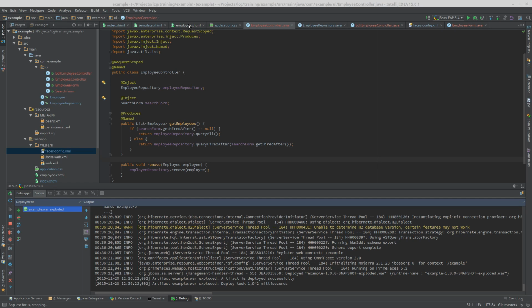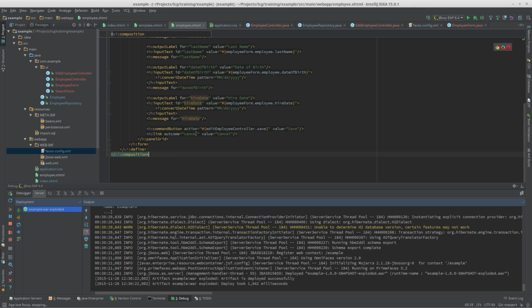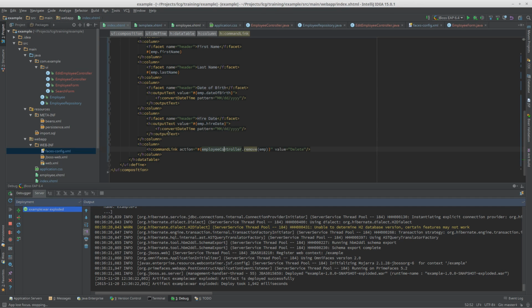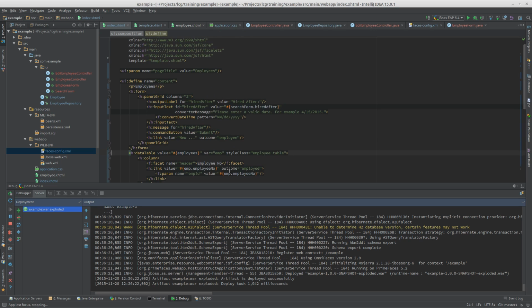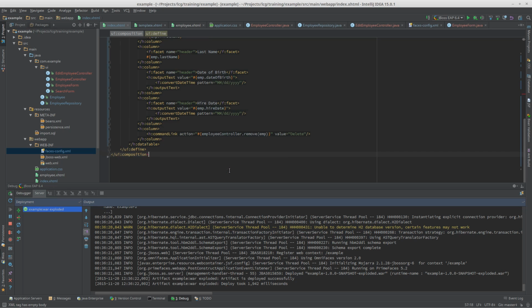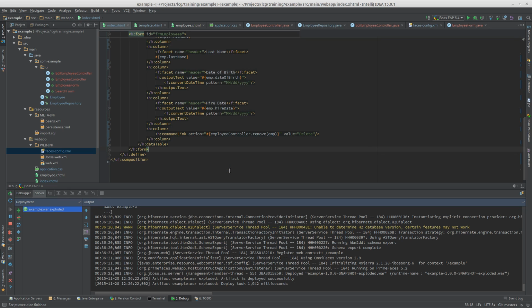You know, one more thing I forgot. So now that we have, go back here. Now that we have this link in here to delete, command links have to be inside forms. Pretty much a lot of the command things have to be in a form. So we're going to go ahead and not only put this in a form, but let's name or ID this form. That's going to come in handy later. So we're going to put that inside a form and go ahead and redeploy again.